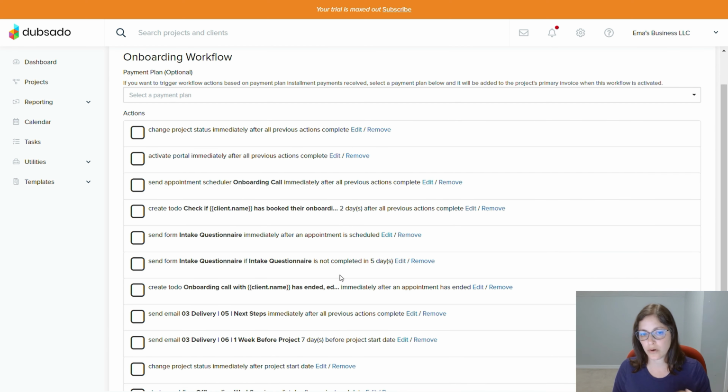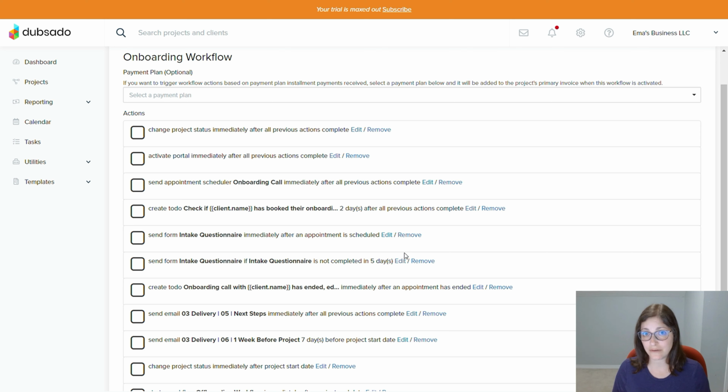You can send out more form reminders if you want at other dates farther out. You can also tie things to like the second payment. Like if you're taking payment in installments, you can tie things to that as well. Like not send out the offboarding call scheduler until the second installment has been paid. Things like that. You get to choose, you get to decide. Just use some of these actions that I've shown you and create something that works for you.